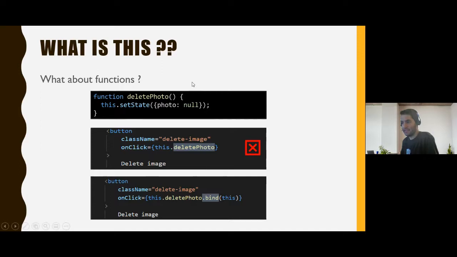All right, so the first is not to do, and the second one is to do.